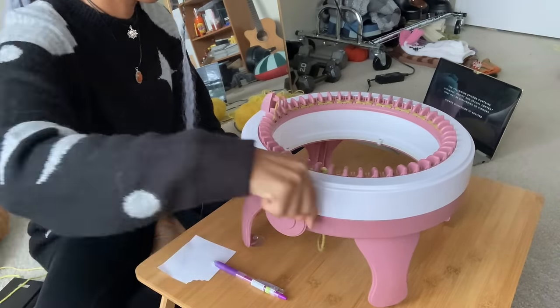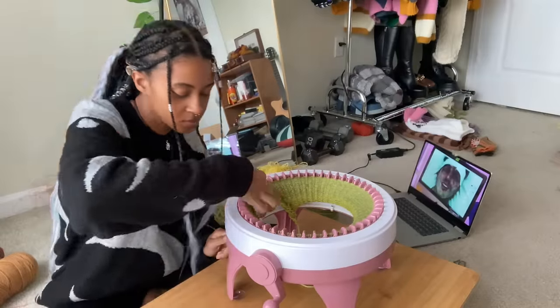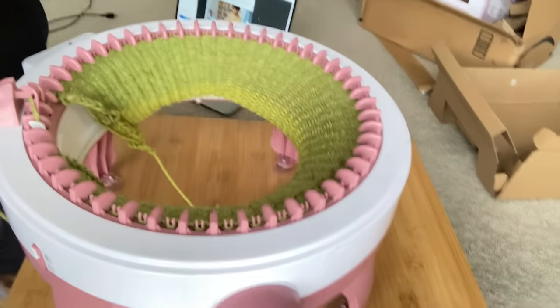For my official practice piece, I decided to create a sweater. I didn't know if this green yarn would even be enough, but I was okay with trying. So far I've gotten to 5, 10, 15, 20, 25, 30, 35, 40. I've done 40 rows so far. This is what it looks like.